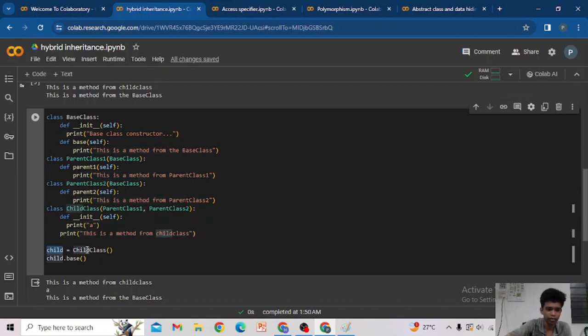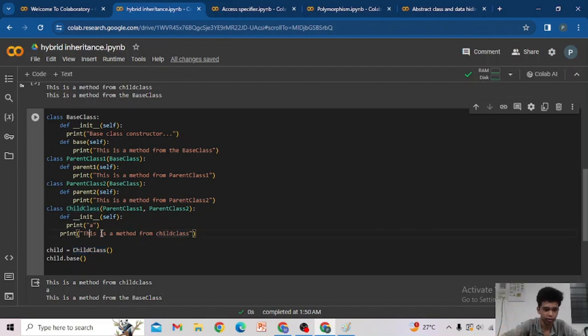Now child is equal to child class. So what will the output be? When we create the object, the constructor will automatically be invoked. And apart from the constructor, data members and member functions, the print statement will execute. What is the priority? I already discussed this in the class and object video. If you don't know about this, you may see the class and object video in the previous videos.